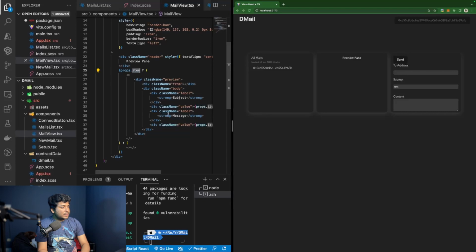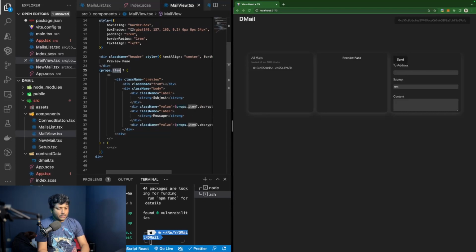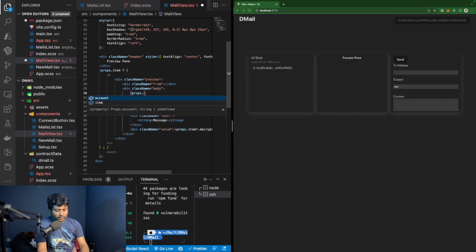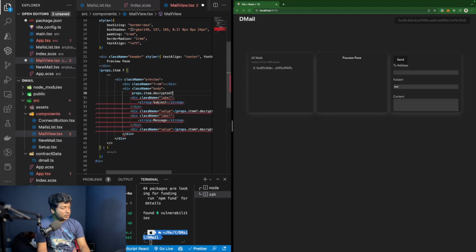Now we will not be able to show the subject or message if it is not decrypted. So what we will show here in case of props item decrypted, if it is decrypted, then only we will be able to show this.